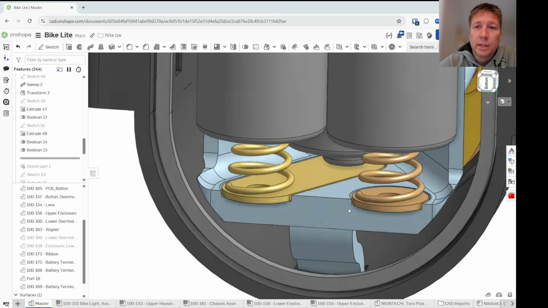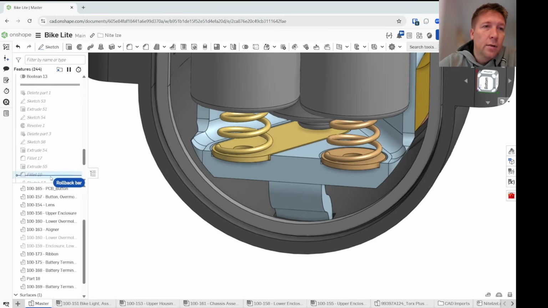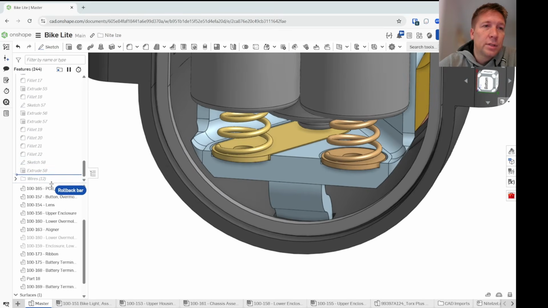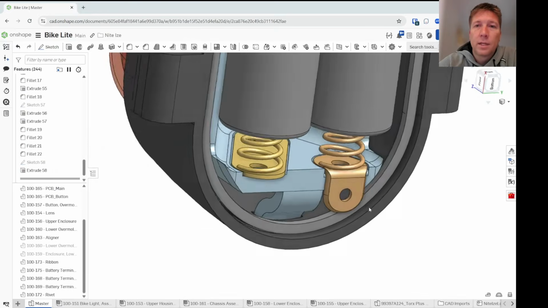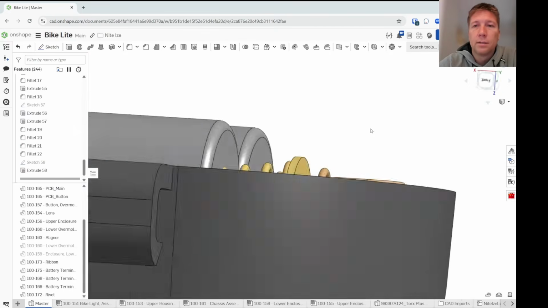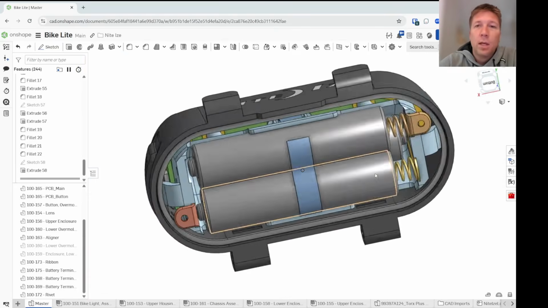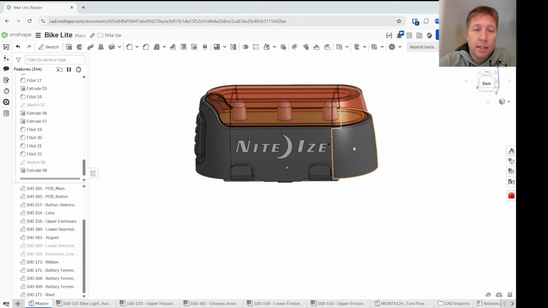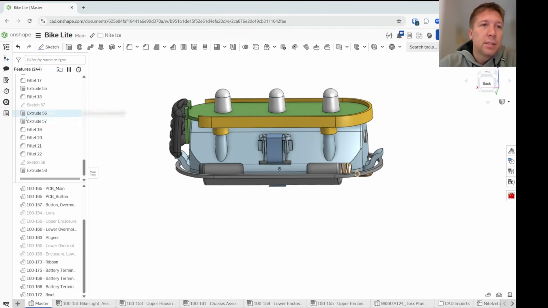Then I did a series of Booleans and extrudes and cuts, and these are not interesting or unique, but going through a bunch of extrudes, I got all the way to here, and I now have some tabs that come over the edge. These are not difficult. You can figure out how to model something like that. But what is interesting is that there is a couple of wires, and my friend Evan Reese came up with this wires feature script, which I think is really cool.